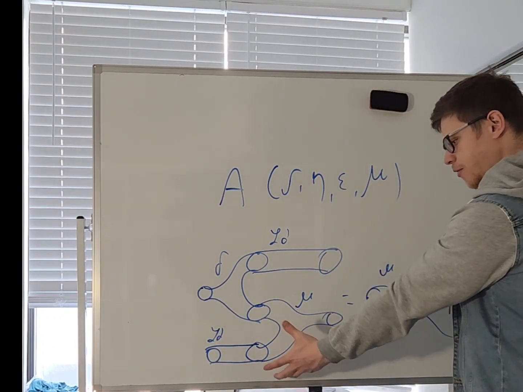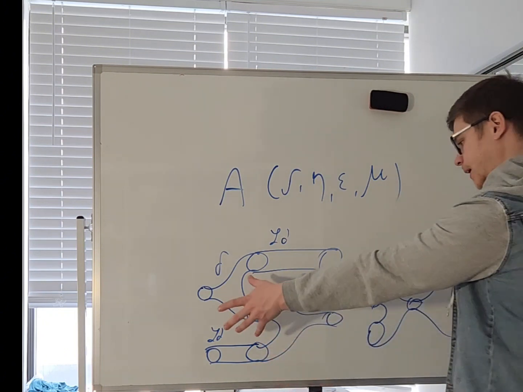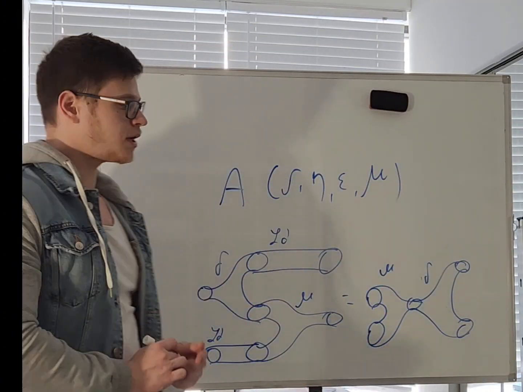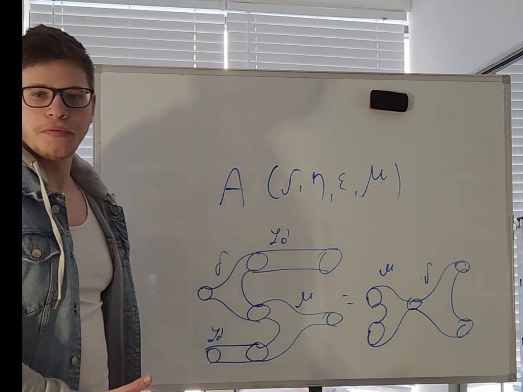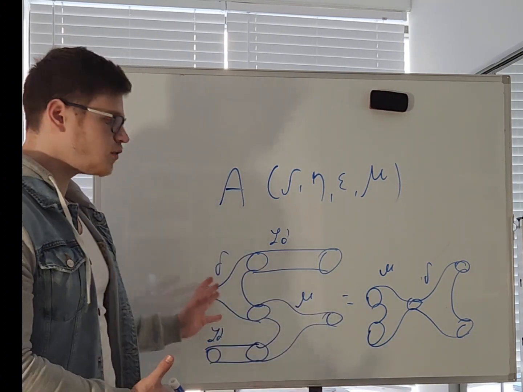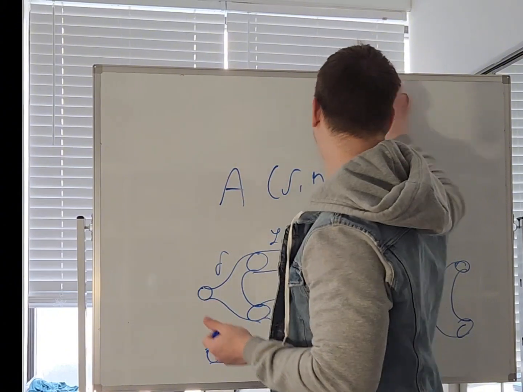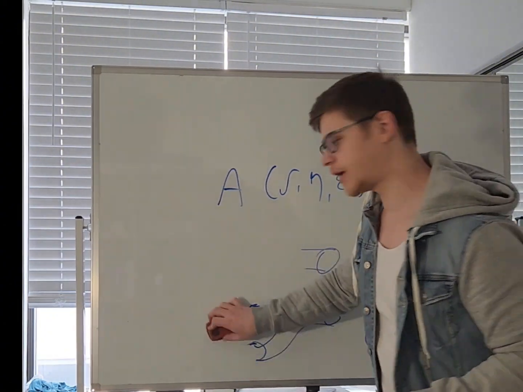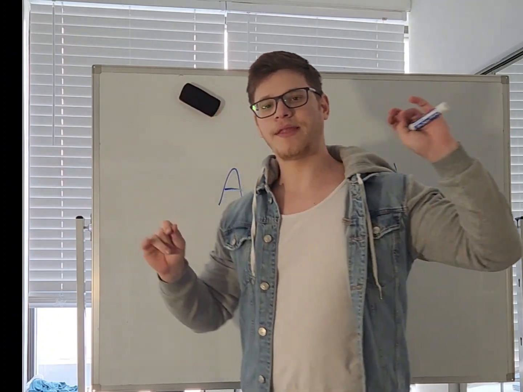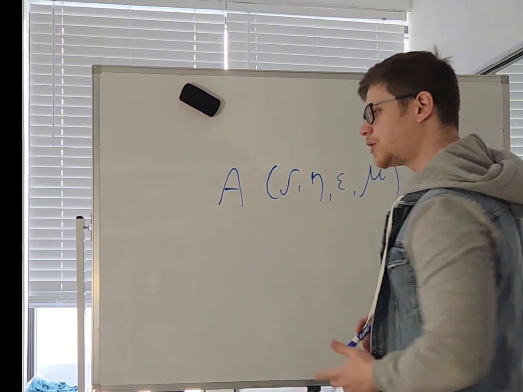Not only is the Frobenius relation an algebraic relation — if we look at these diagrams as 2D surfaces, i.e. cobordisms, you can actually deform one into the other. Since we only care about spacetime up to topology, these two patches of spacetime in 2D can be deformed into each other. So the idea is that a Frobenius algebra encodes the exact same structure as the generators of the cobordism category — those patches of spacetime that, by sewing them together, generate everything else — and those correspond exactly to the structure of a Frobenius algebra.